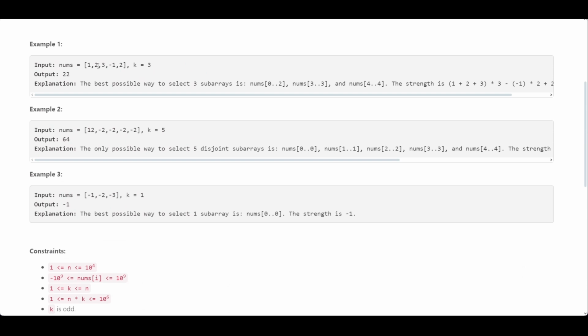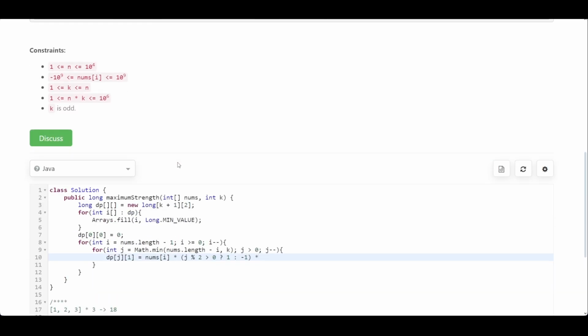This is multiplied by the maximum of dp[j minus 1][0] and dp[j][1].